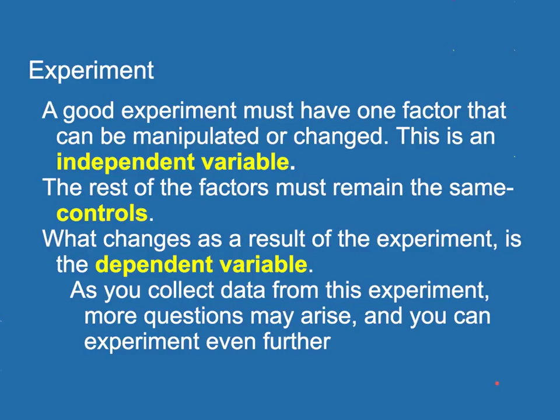Let's remember that with our control group, we decided that the control group needed to be the pans, the temperature that we cooked at, and the recipe that we used, as well as the amount of cookie that we placed down each time. So our independent variable we manipulated, the controls are all the other factors that will remain the same. And then finally we have our dependent variable. This was a measurable quantity that we would have as a result of the independent variable. And this was the actual hardness. Once we were done, how hard was the cookie? Okay? So that's a quick review of yesterday, and let's continue forward.